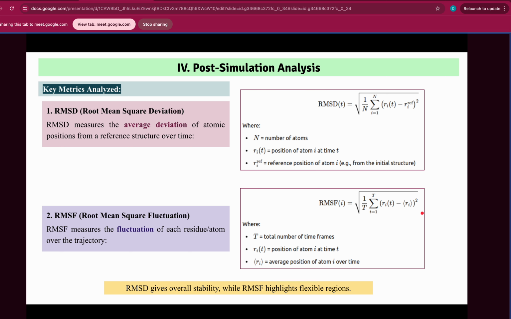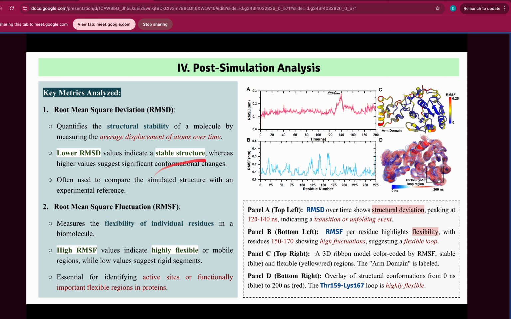So we see how much it fluctuates at different time points, and that is known as RMSF for that particular atom i. If there are some fluctuations taking place, we can study them, because with time it is possible that some interactions take place, so a particular atom can change its position. That is known as fluctuation, how much it varies from its initial position with respect to time. So this is in detail about RMSD and RMSF.